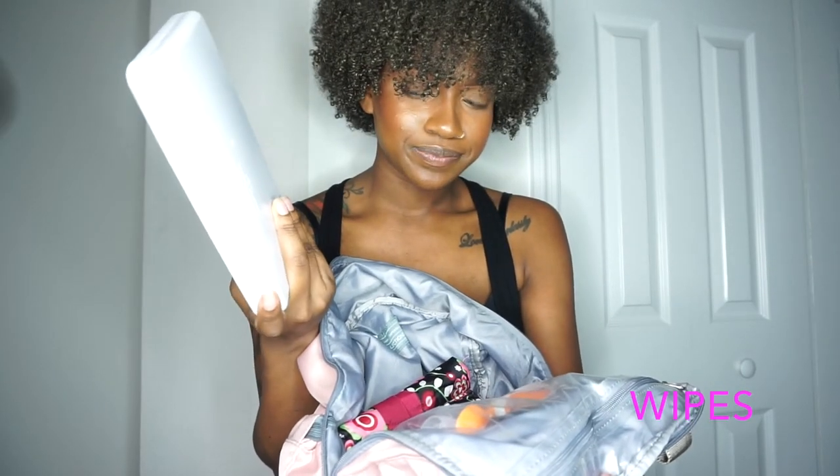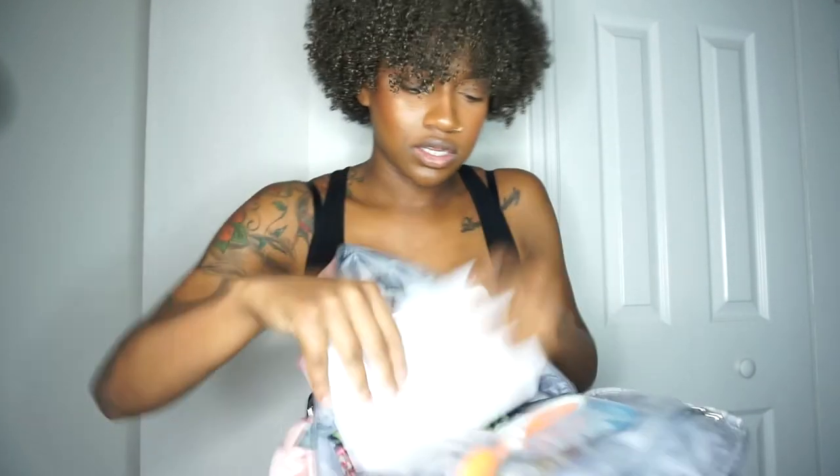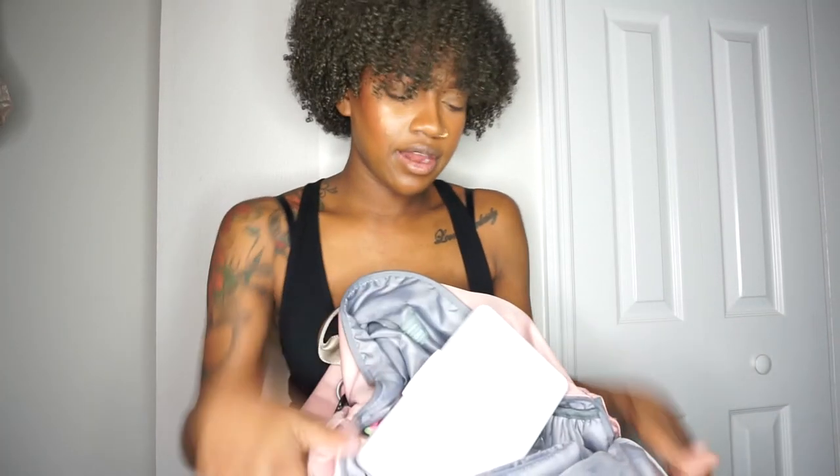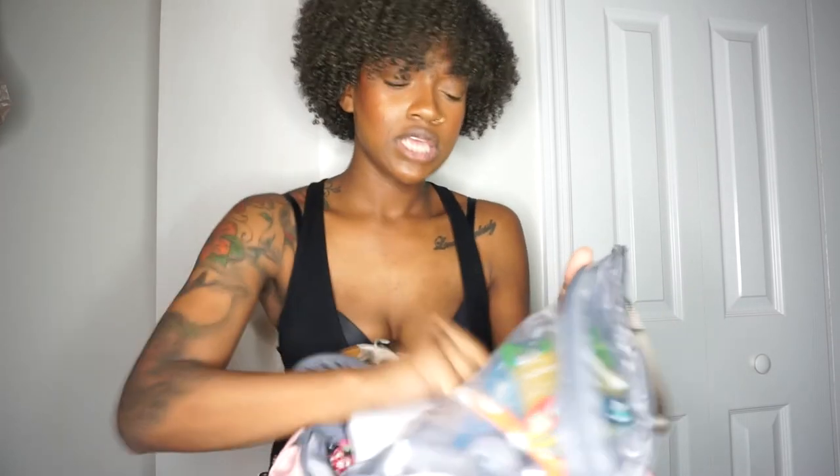So next, this is wipes. I do not carry the whole wipe thing because that's a waste of space. Wipes, and you gotta have your changing pad for everything, because the changing areas in public bathrooms are still not clean, no matter how clean they look. So you need your changing pad to put on the changing station.